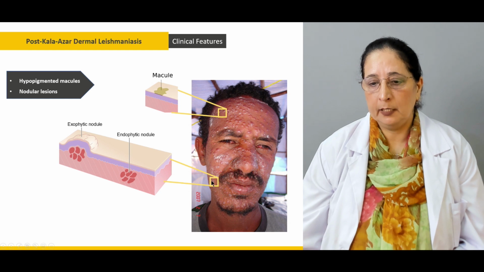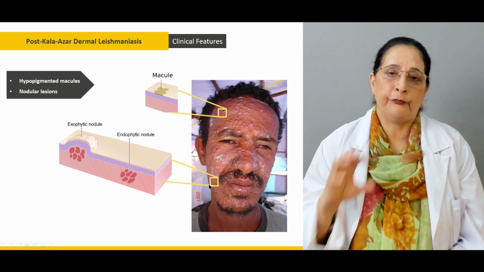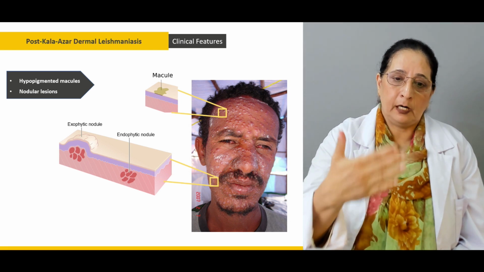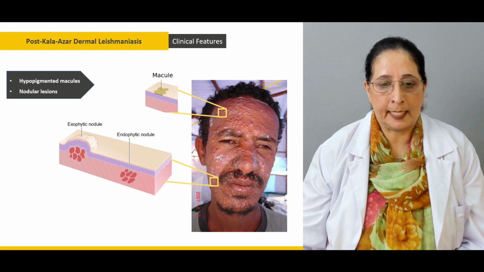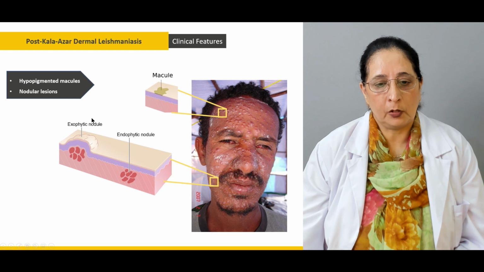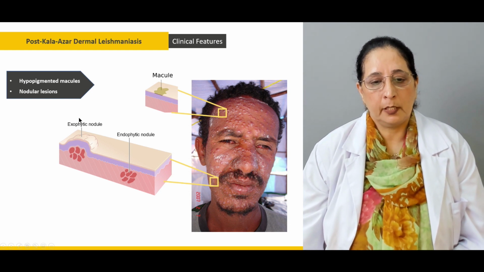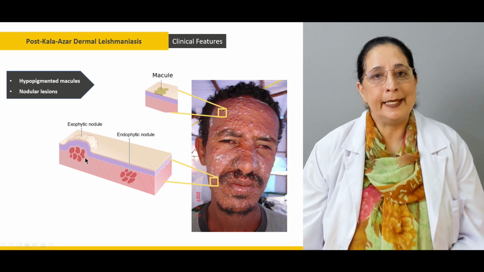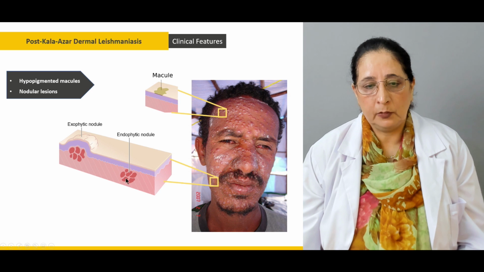Nodules can be exophytic and endophytic. Exophytic are those which come outside, and endophytic stay inside. Here, that's a very good diagrammatic presentation of an exophytic nodule that is coming out, and you can see, and these stay inside, and that's the endophytic nodule.